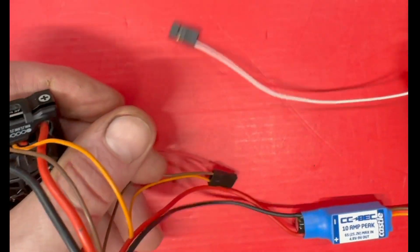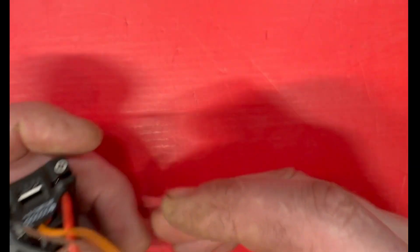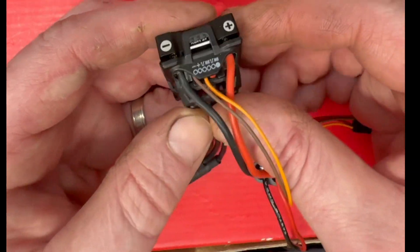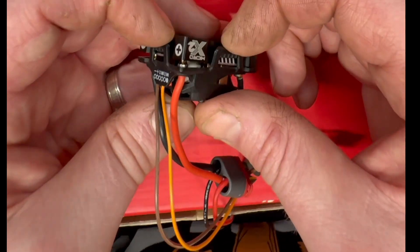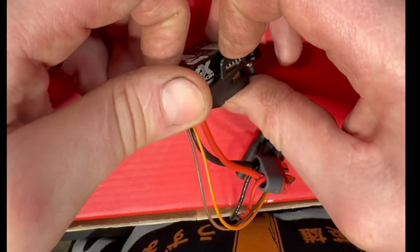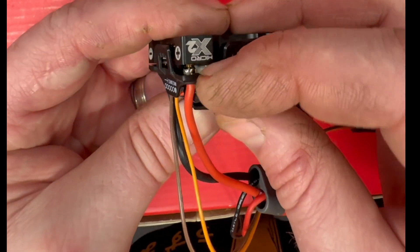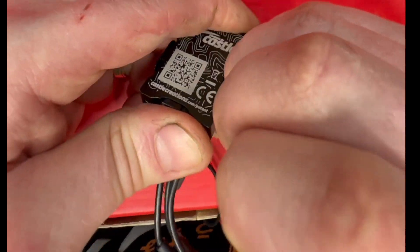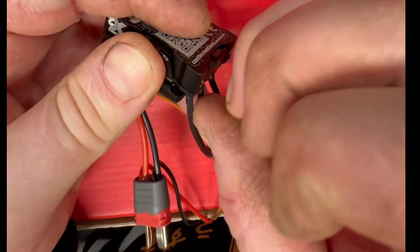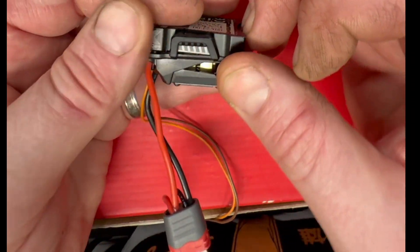Guess what happens? Fourth of July all over again — don't do that. So what you've got to do: this is your white wire. Now, if you're doing this on the fly, I don't know what to tell you — unsubscribe. Just kidding. To take this off, the easiest way I found is to pull one of the side tabs — it feels like it's going to break, but pull the side, get it started, come around, get the side, then do the back. That's the best way.